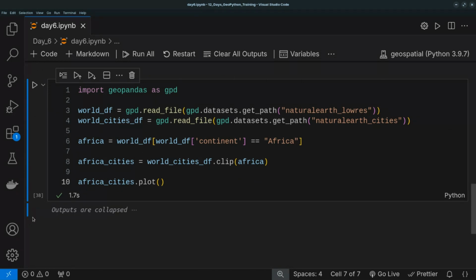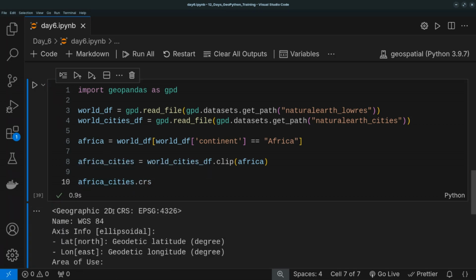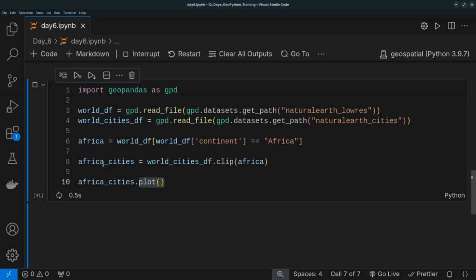You just have your boundary. It can be a shape file. It can be a polygon layer you have defined using Shapely. Just make sure that the two are in the same coordinate system. So one of the ways to also check the coordinate system is just to say Africa cities.crs. Okay, we've checked it before, but if you just say .crs, okay, outputs are collapsed. It gives you the CRS, and if I go to the world cities also .crs, I will find out that they are the same. So that means that I will not get a problem performing these geometric operations. Okay.